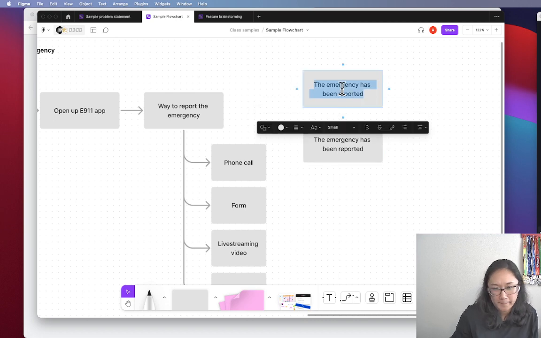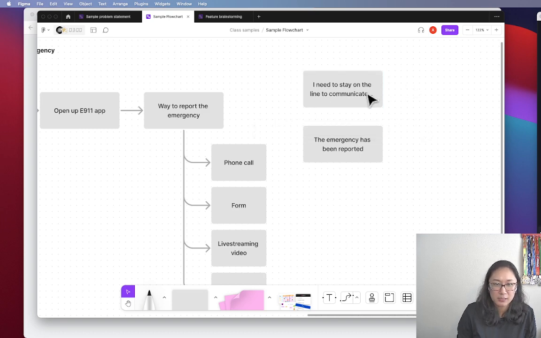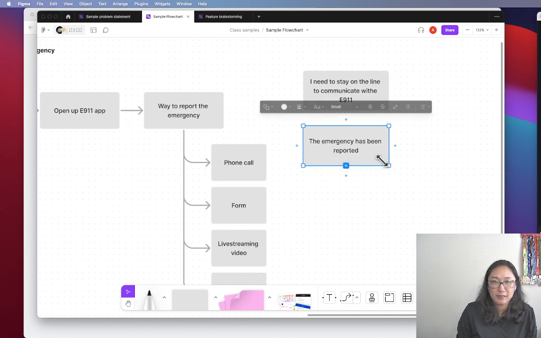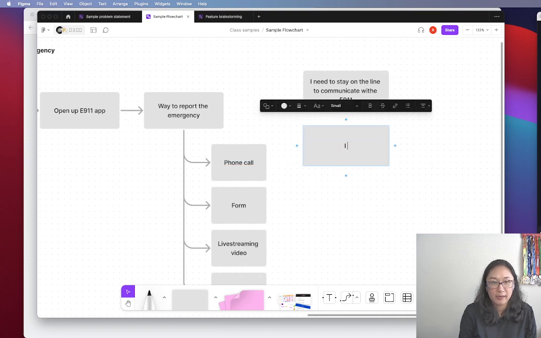So I need to stay on the line to communicate with E911. Okay, so that's one scenario. And then the next scenario is I just report the emergency and I can disconnect.